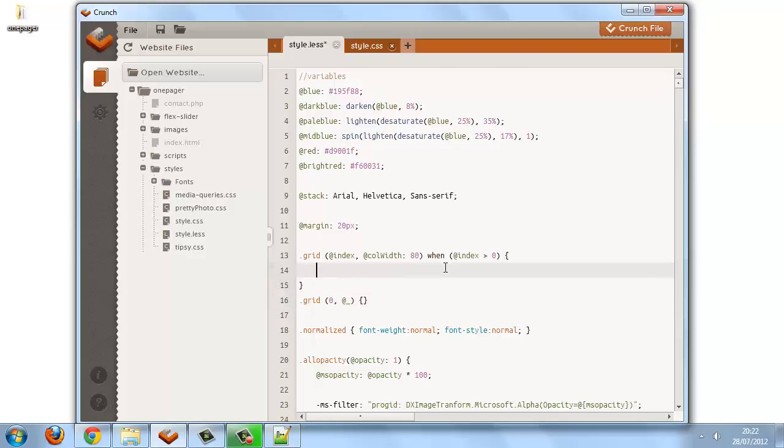So the first thing that we want to do inside the main part of the mixin is to generate the selectors. So we can do that with the following snippet of code, which I'll just add now. So this is the selector that's going to be written, and each selector will have an index number based on the current index, and it's encapsulated in quotes so that we can use interpolation, and then the quotes are removed by escaping them with the tilde.